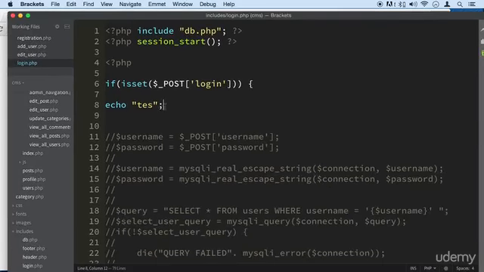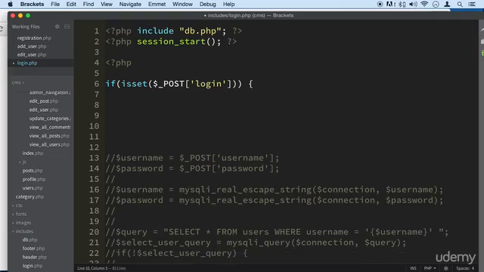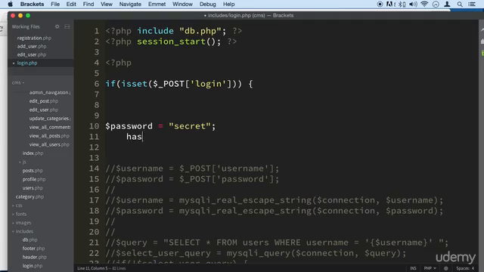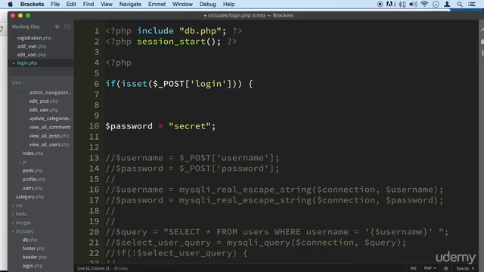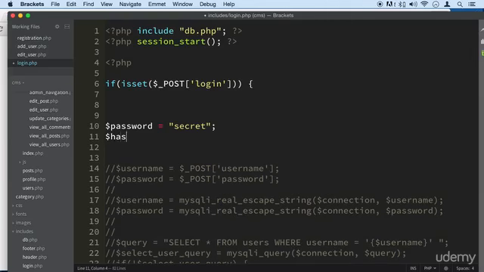I'm gonna show you real quick exactly what I'm talking about. So this is it right here. Let's say you have a password, right? And the password is secret. And let's say this is the hash format. I'm just gonna show you this real quick. Hash format, and the hash format is in the php.net website.